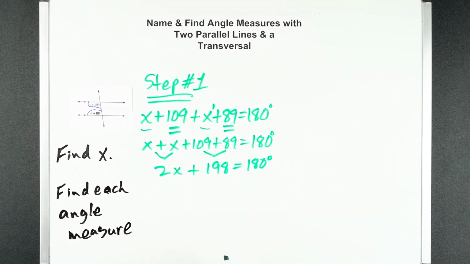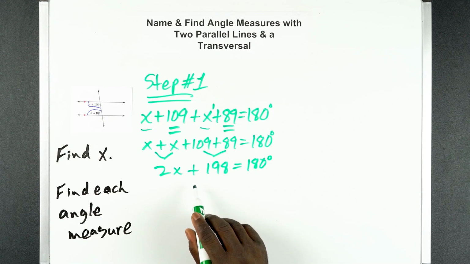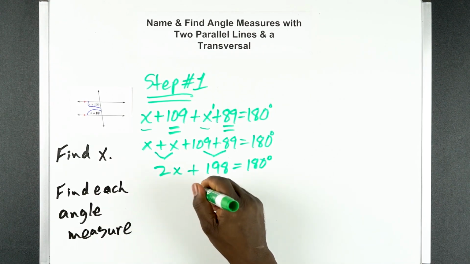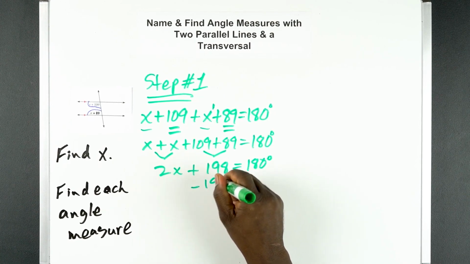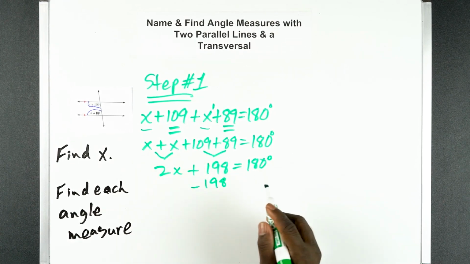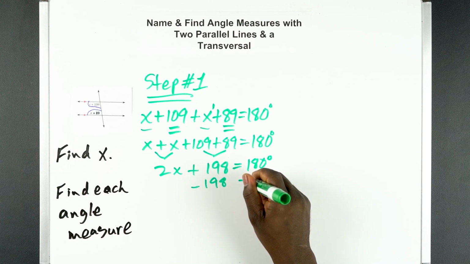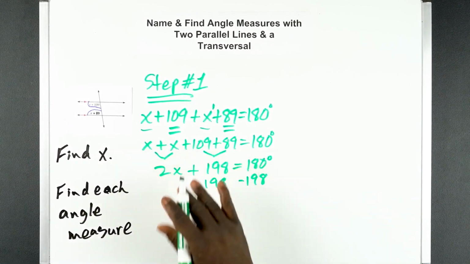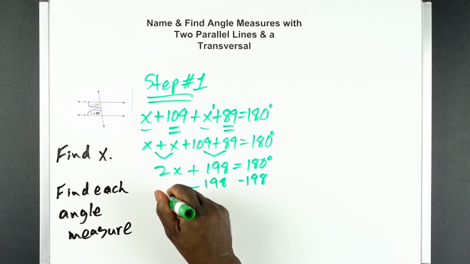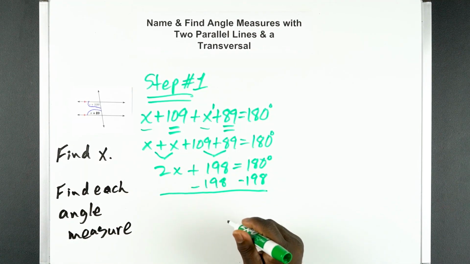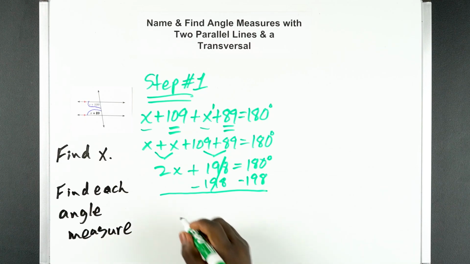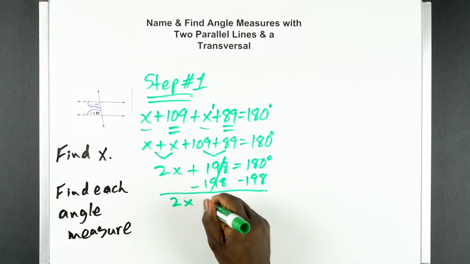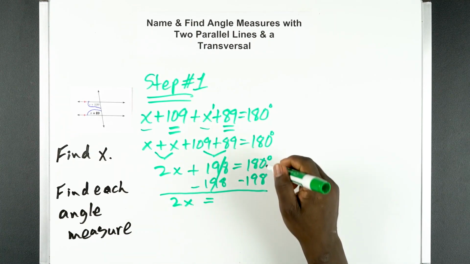Now we're going to get into inverse operations. The opposite of adding 198 is to subtract 198. So minus 198, whatever you do to one side of the equation, you got to do to the other. Minus 198. I love this problem because it combines both geometry and algebra. Draw our line here. Of course, that crosses out. Go back to the left. Bring down 2 times x. Bring down the equal sign.